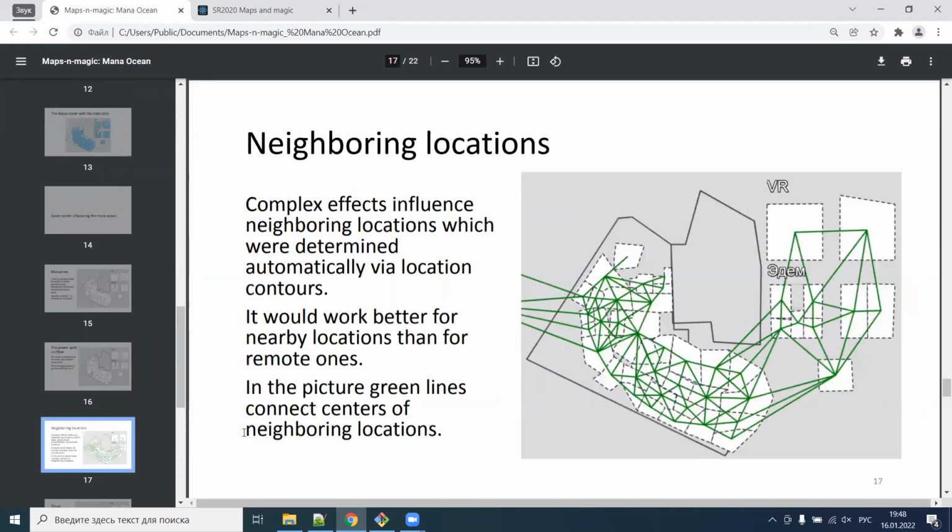The following actions make changes in neighboring locations. Green lines connect neighboring locations in the picture. Calculations are made automatically. Locations are definitely neighboring if they have a common border. If locations are in line of sight and there is less than 150 meters between them, they are also neighboring. It didn't work right with locations, buildings, as we had no time to make coordinate projections, but the current solution was good enough for the game.